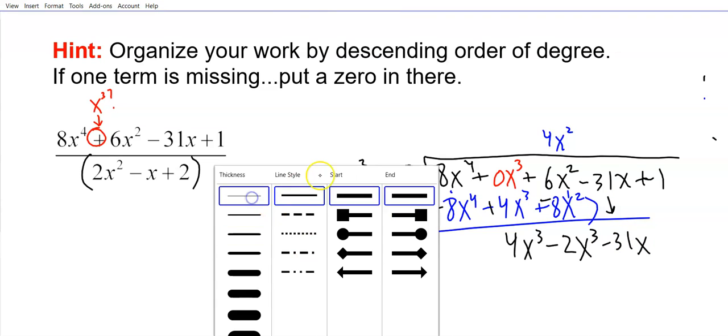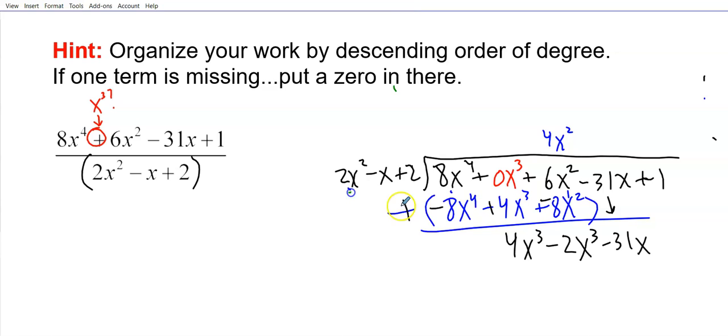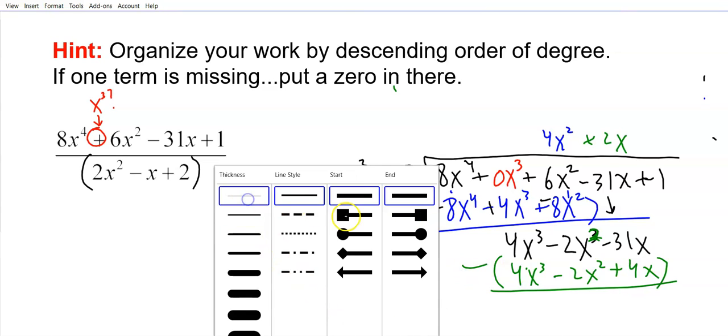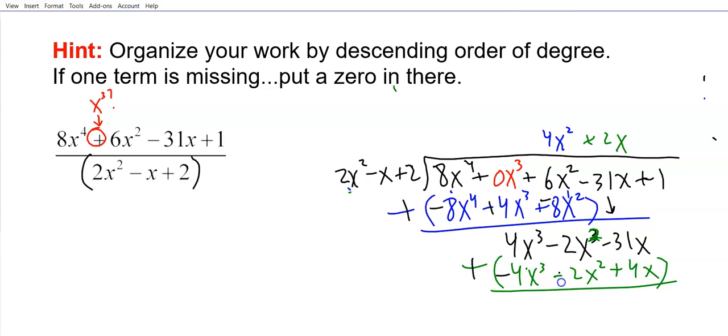Let's look at the next one. So we get 2x squared times what is 4x cubed, so that would be plus 2x. So 4x cubed minus 2x squared. Sorry, this is a squared term. I don't know why I had a cubed there. It helps me. I know it's in the squared column, so I know it's a squared term. Plus 4x. I'm going to subtract everything there, which means I'll probably have to distribute the negative here. So let's distribute that.